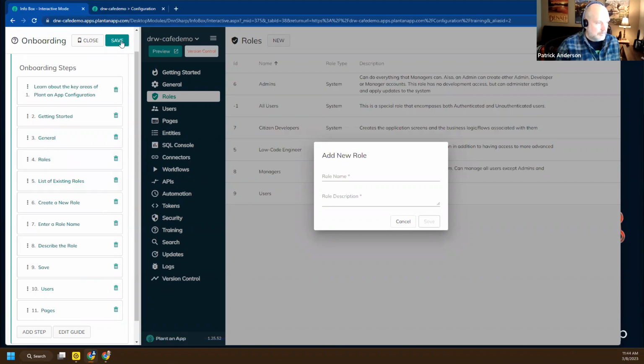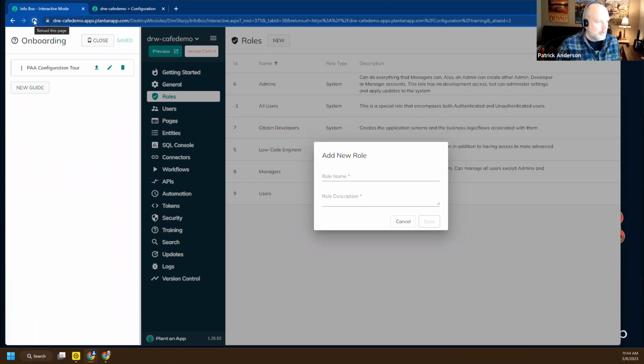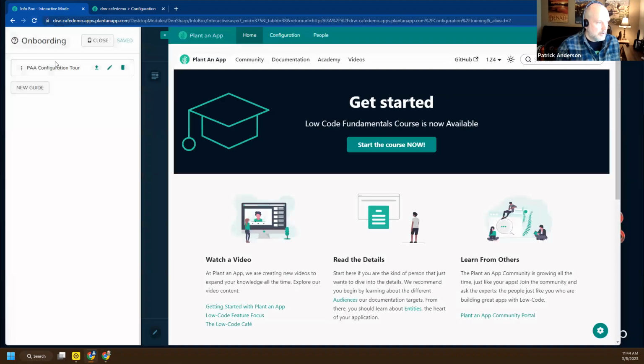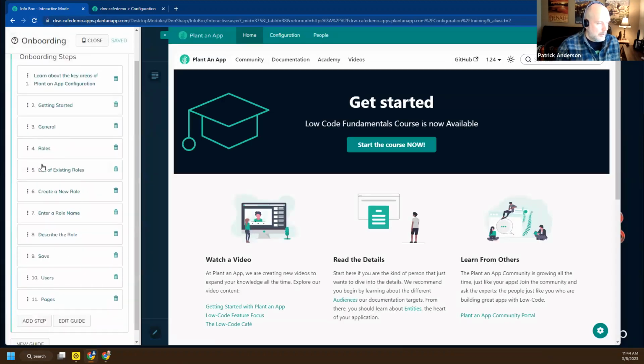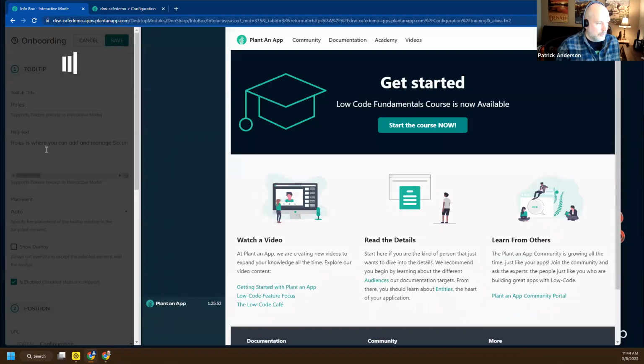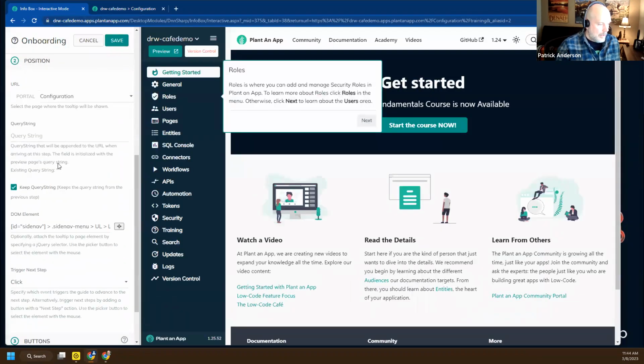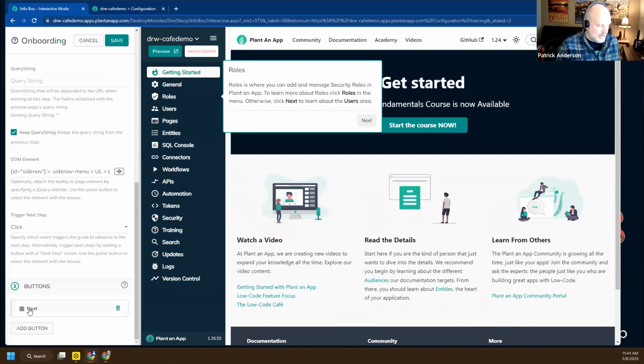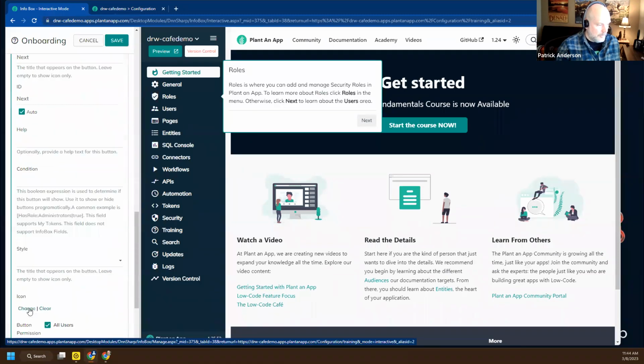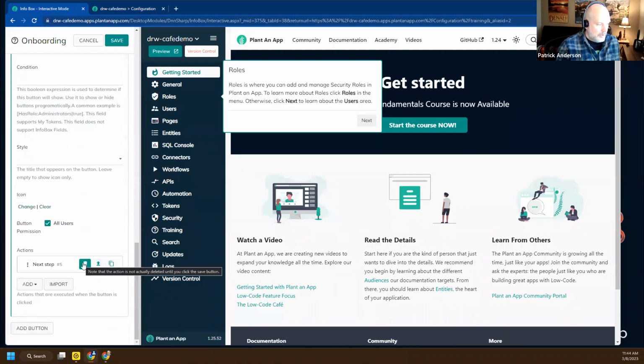So let me save this, and I'm going to do a reload of the page here and go to roles. And I'm going to take this next button here that I created earlier, and I'm going to get rid of the next step action, because now I don't want the next button to go to the next step. I want the next button to allow the user to skip the deep dive on roles.